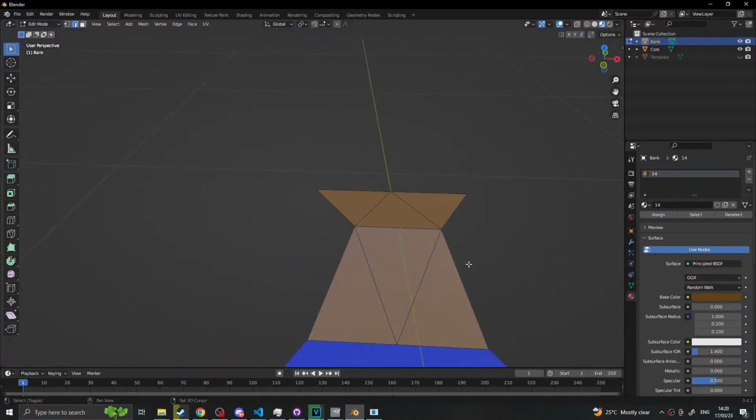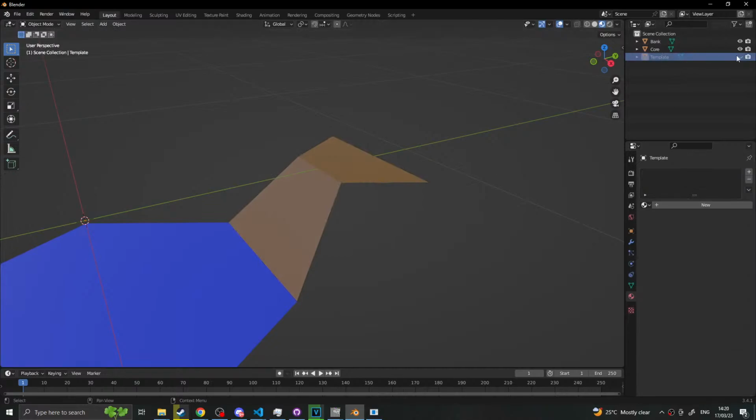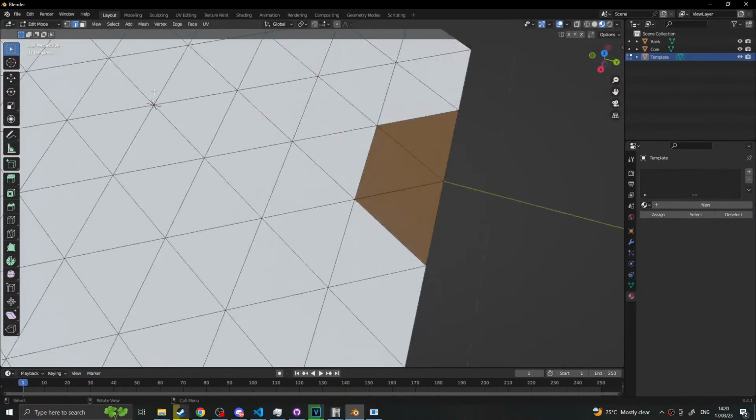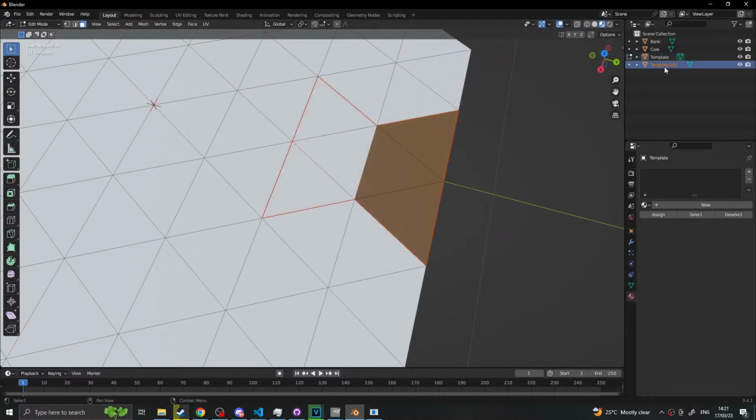So we also need to do the same thing. We come out of edit mode, turn you back on, and go into edit mode here. We are going to need the Shift D, P selection.